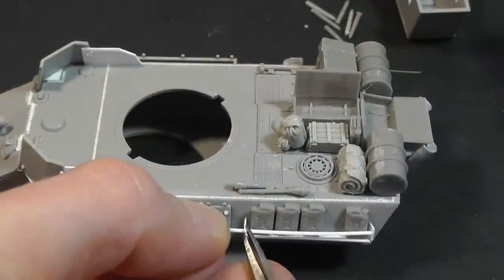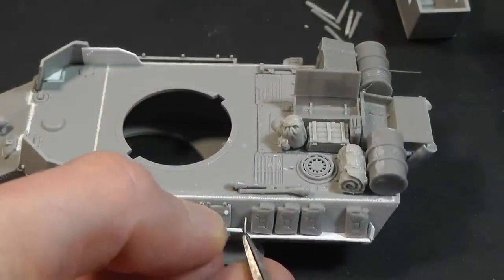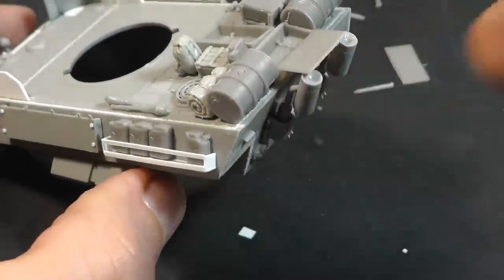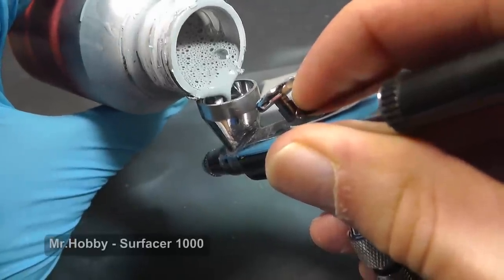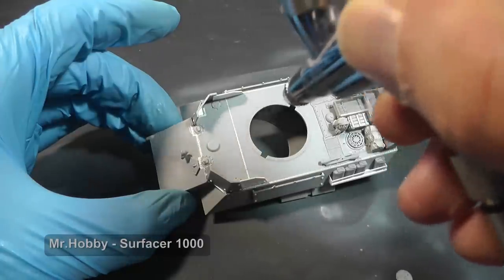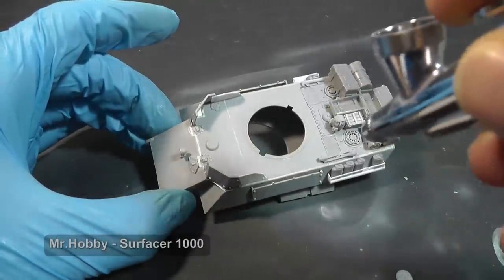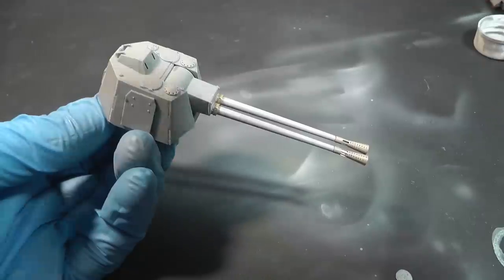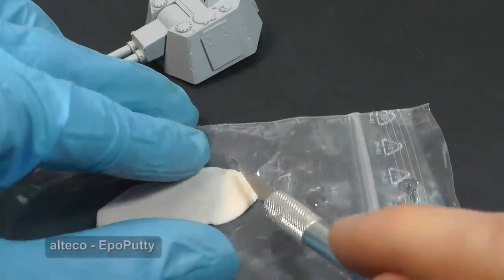Okay, the last detail before painting. I'm making a canister holder. I cut a strip from plastic board. Now I'm spraying one layer of primer over the whole model. It will nicely unify details and the color will adhere to the surface better, especially on the metal gun barrel. I know, sorry, I told you last detail.